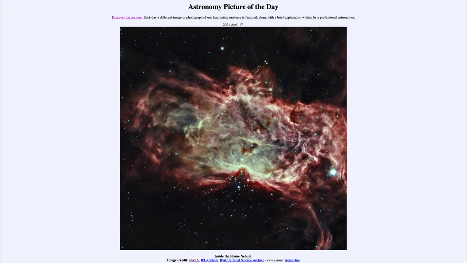And one of the things that we look at in this is that we are looking into the Flame Nebula. And how we can look inside a nebula is by using infrared radiation. The dust within a nebula blocks out the light from stars inside. So if we looked at this in ordinary visible light, we would not be able to see anything. We'd be able to see the nebula, but the stars themselves would be well hidden down at the core. By using infrared, in this case from the Spitzer Space Telescope, we can look inside the nebula and actually see that cluster of stars that is forming within the nebula.